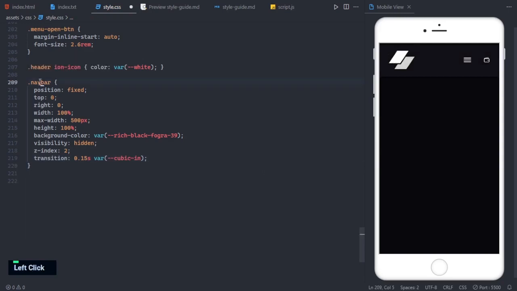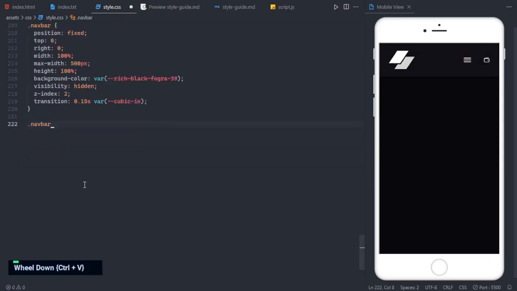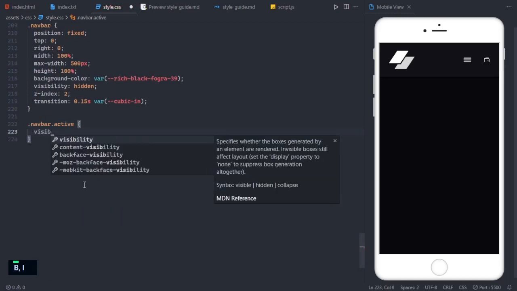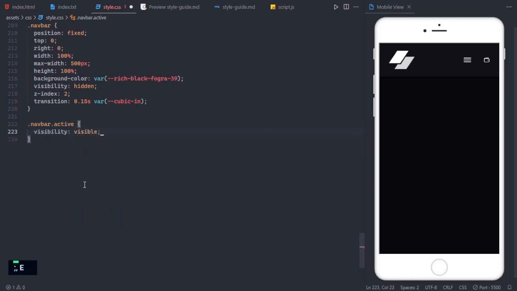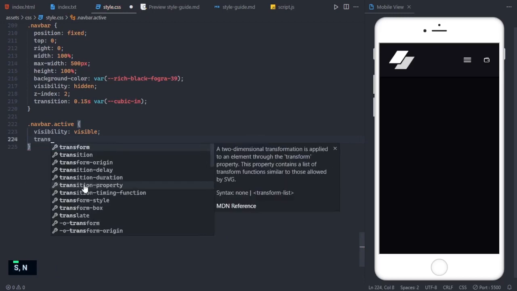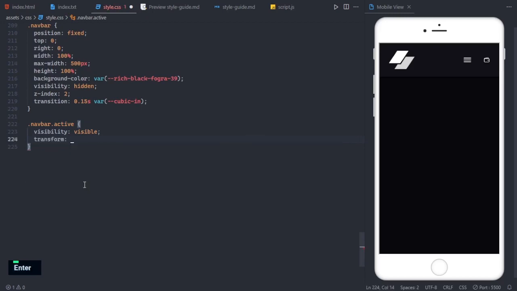When navbar will be active, visibility will be visible, and translate x minus 500px by default.